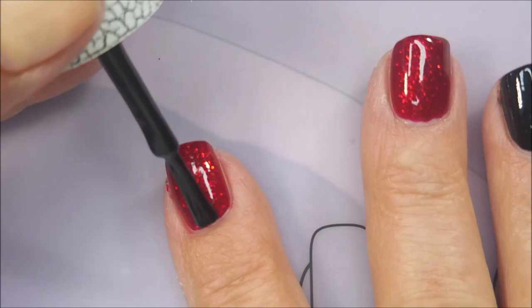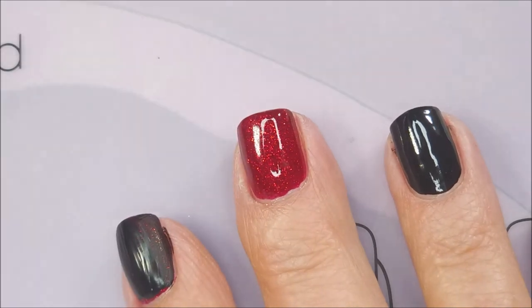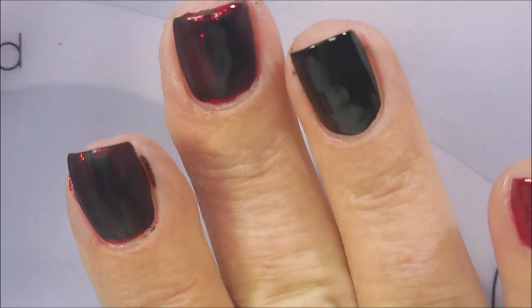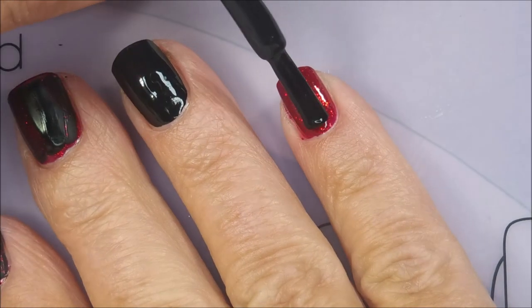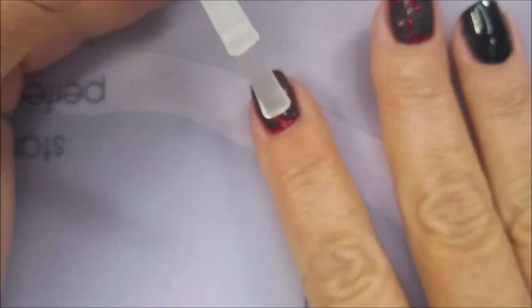I'm going to do the black crackle over the red nails, and I am making a little bit of a mess. But with crackle polishes, you don't want to overwork it — you just want to go over it and be done. I've got a little bit of a blob, so I'm going to tap at the end of my fingernail with my finger. The crackle polish will look different if you apply it differently — if you put down a thick layer, I believe it breaks up into bigger chunks, and if you do a thinner layer, you get skinnier, thinner lines.